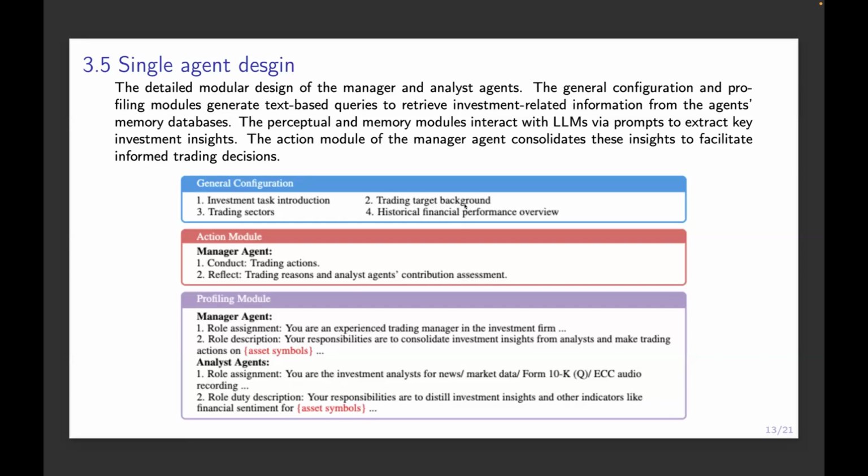The trading target background usually includes the company information, the trading sectors, and a historical financial performance overview. Those are the general information for the trading tasks. And the second module is the action module, which is solely part of the manager.